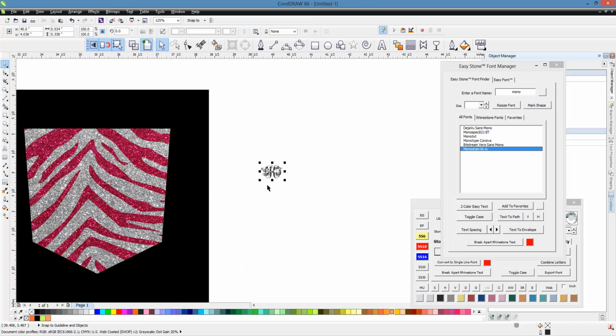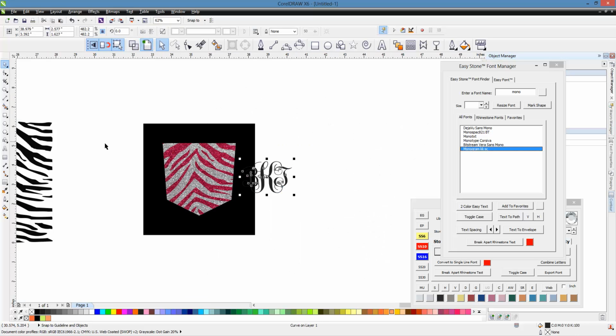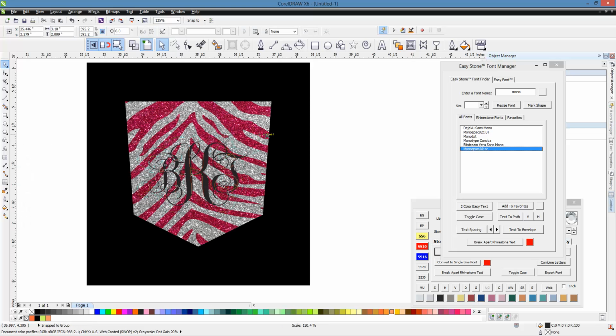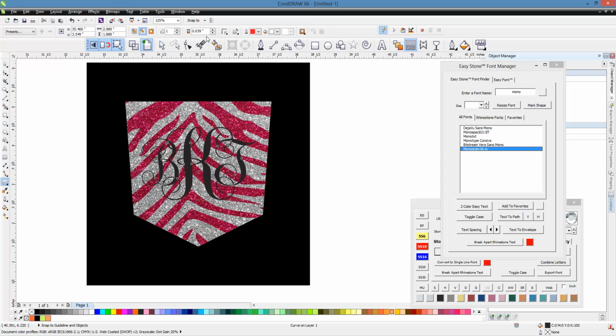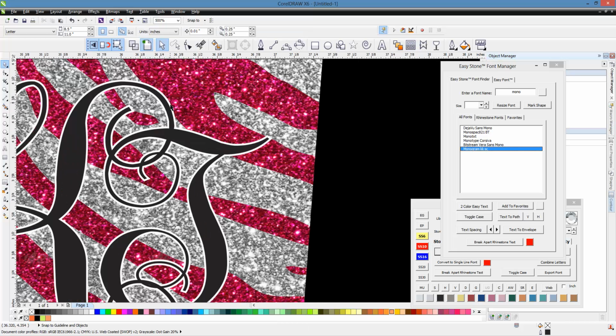And then what we can do is take those letters, we're going to group those two together, and we'll take these letters, we'll place them right on top, something like this. Make it a little bit smaller maybe. And what we might want to do is add just a tiny bit of contour. Just the tiniest little bit, maybe, just to thicken those letters up a little bit. It'll make it easier to cut this way.